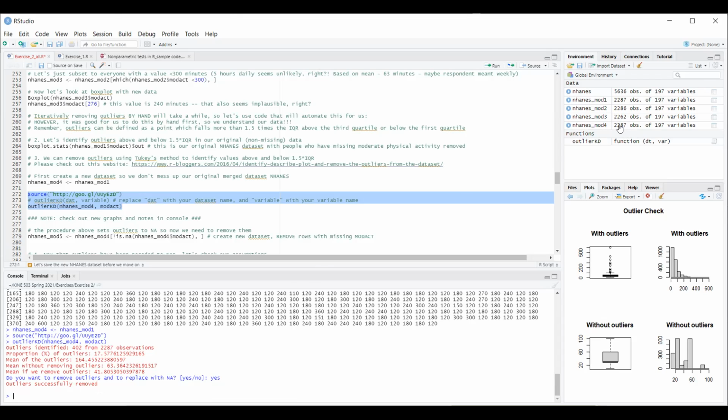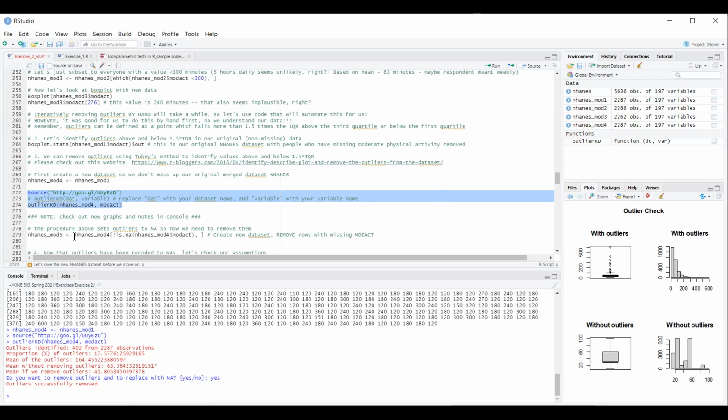But remember, for a lot of functions in R, if we have missing values on a variable that we're trying to run statistics on, that can cause issues. So we need to remove those individuals from our final analytic data set. That's what we're doing here.